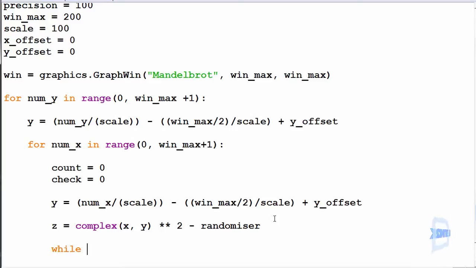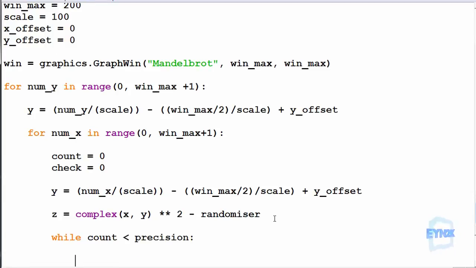So now let's create a while loop such that while the count is less than precision. We're going to run this as many times as the precision says so we can pick a degree of precision. The greater the precision you put in, the better your Mandelbrot set will look, though this will slow down the printing process.